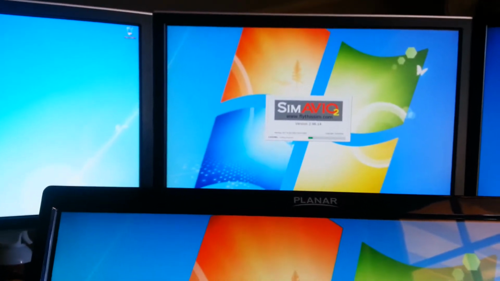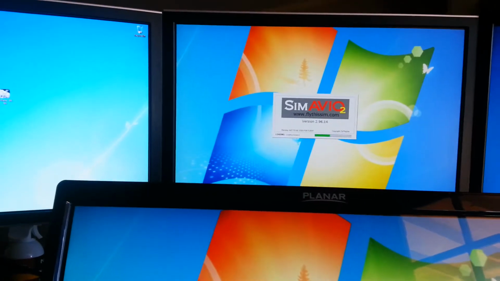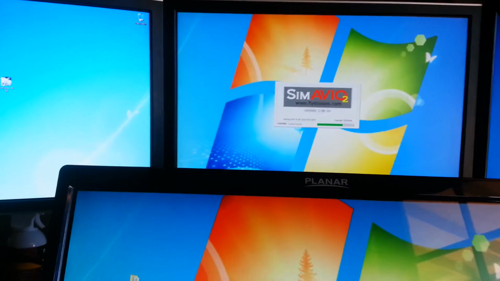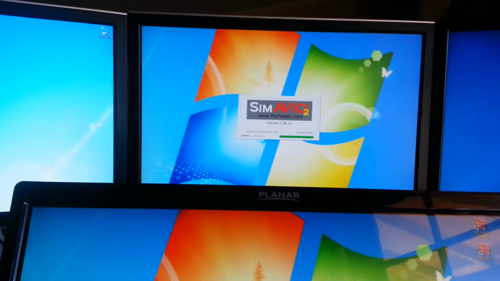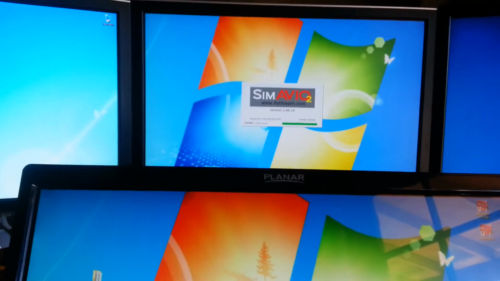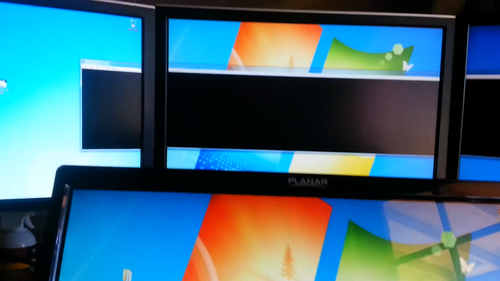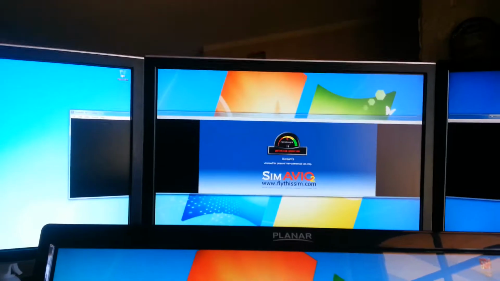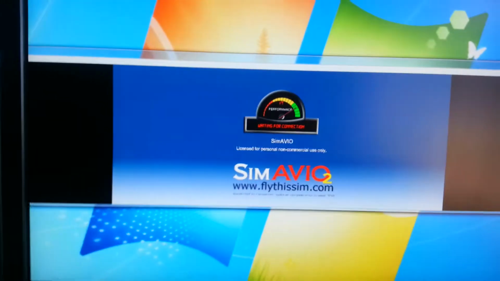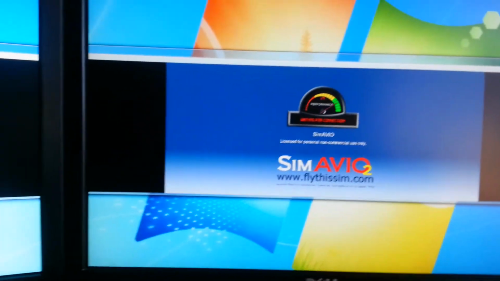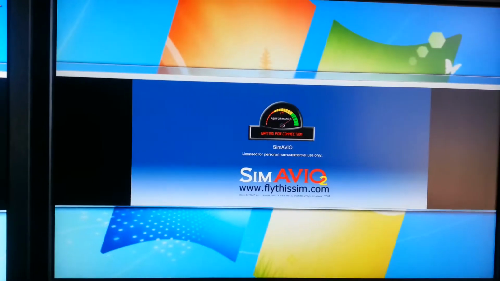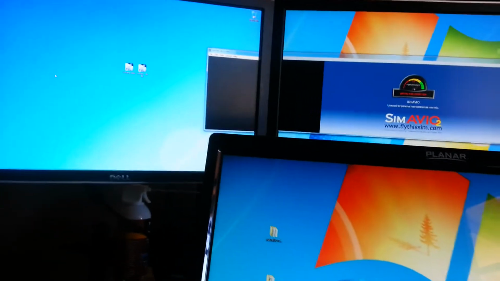We'll wait for the panels to load. It won't actually load a panel because it doesn't know what plane we're flying yet. It will just load and get ready for X-Plane. You want to start this before you start X-Plane. So you'll see it's up there on the heads-up display, not on the bottom, but that's okay. We'll fix that once we start X-Plane. You'll see it says waiting for connection, meaning it's waiting for X-Plane, and the needle's in the green saying we have plenty of PC to run this operation.